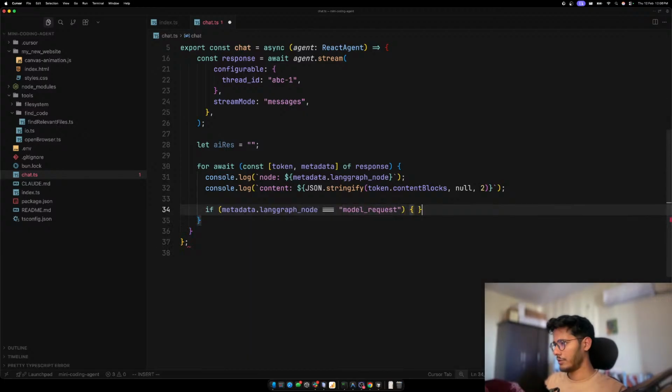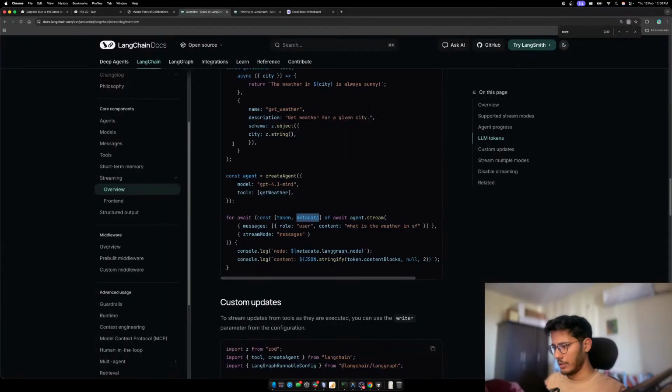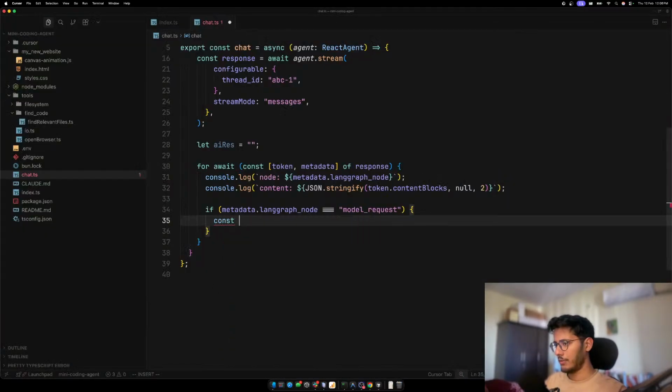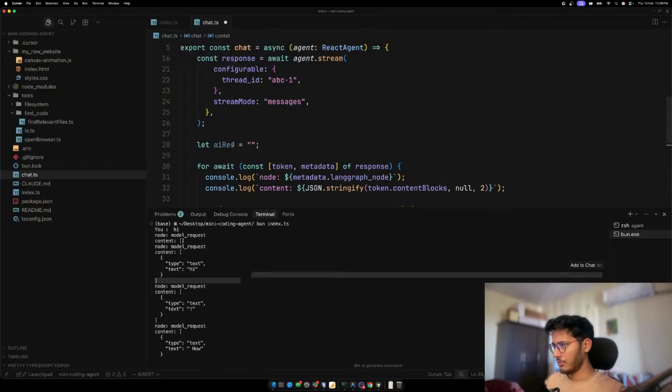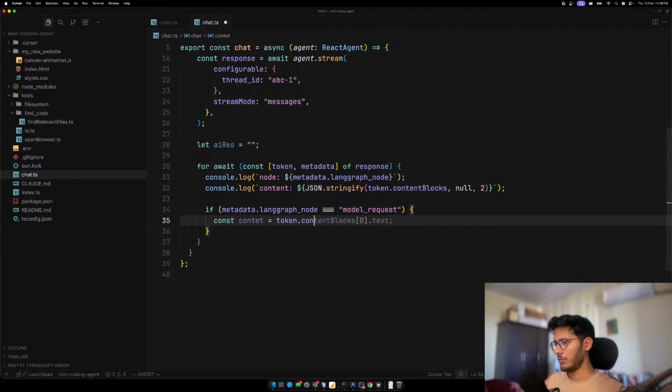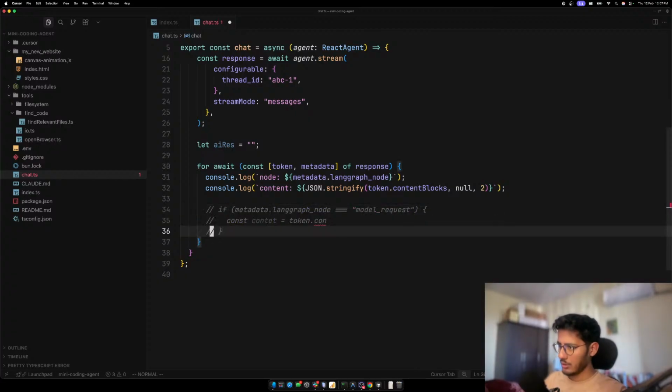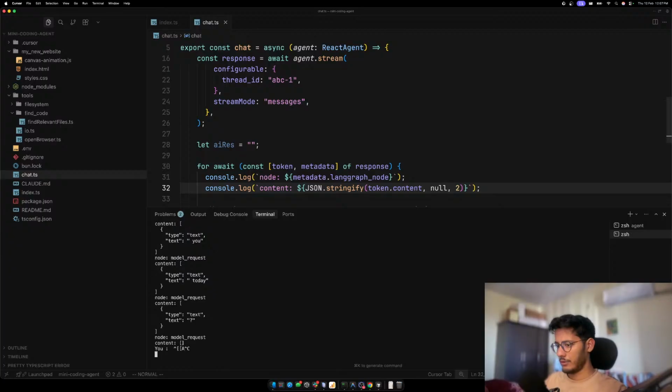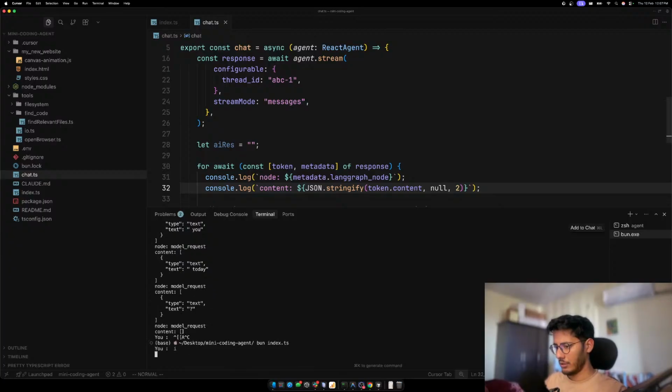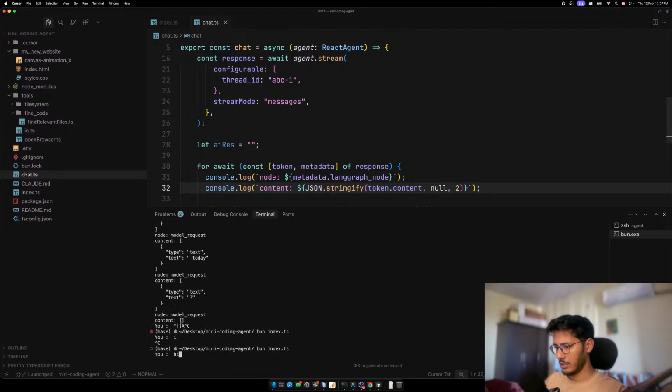If this is the case, then I should be able to have the content, and the content will be token dot content blocks. What is token dot content though? I'm just curious. Let's comment this. What is token dot content? No, not like that. Hi.